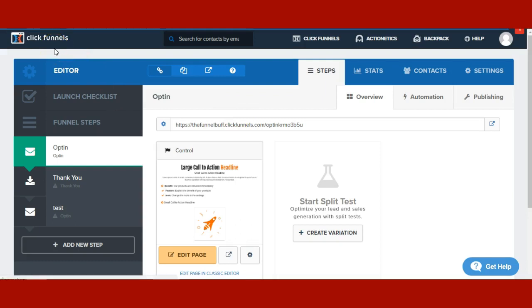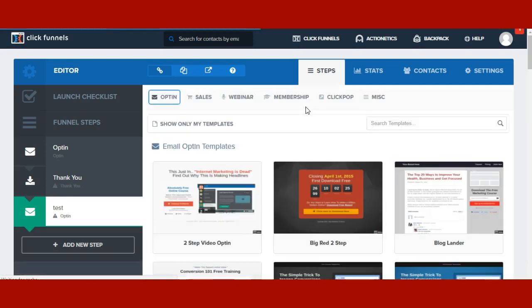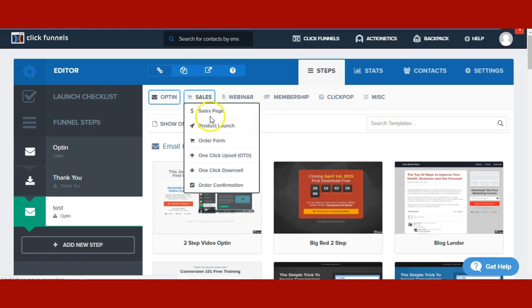So when you're building funnels, especially if there are steps here, make sure that you select the right one. Let's say you're building an order form, you want to accept payment. You can't use sales page for that, because if you use sales page, you won't be able to see the credit card element, the order summary, order bump, or order select element, because those elements are native to the order form only. Same with one-click upsell. One-click upsell is used for one-click upsell.